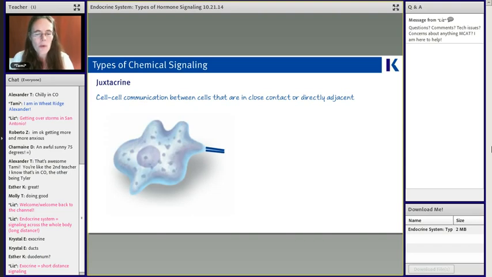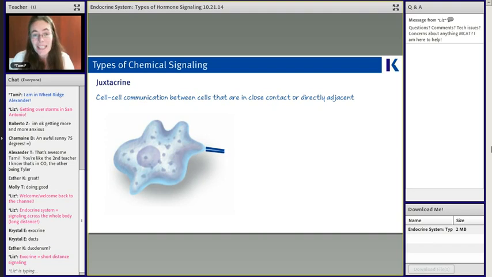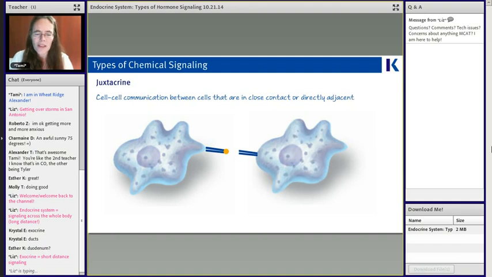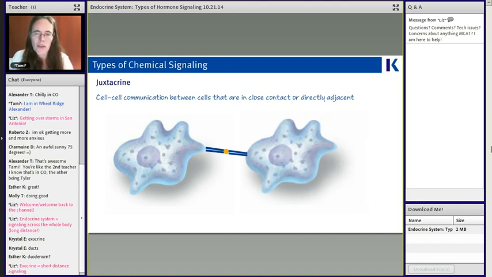There's always some sort of contact. So that can be that they are directly abutting each other or directly adjacent to each other. Or there can be something like this, where I have this nice little bridge, and this bridge is some sort of glycoprotein. And what happens is one cell is going to signal another, and that signal is going to go to another receptor, and these guys can now talk to each other. So this is going to go to that protein receptor that's on an adjacent cell. So they're very, very close, okay, or they're directly touching each other.